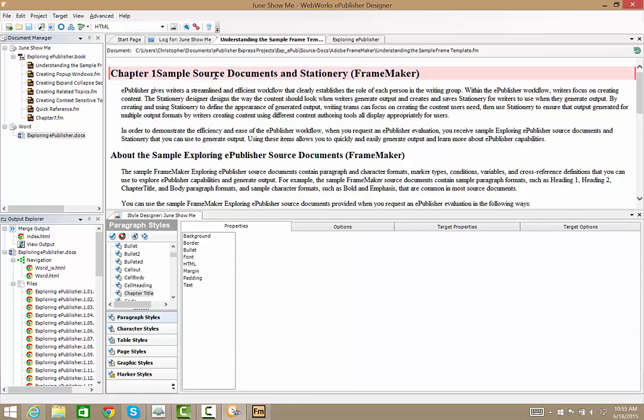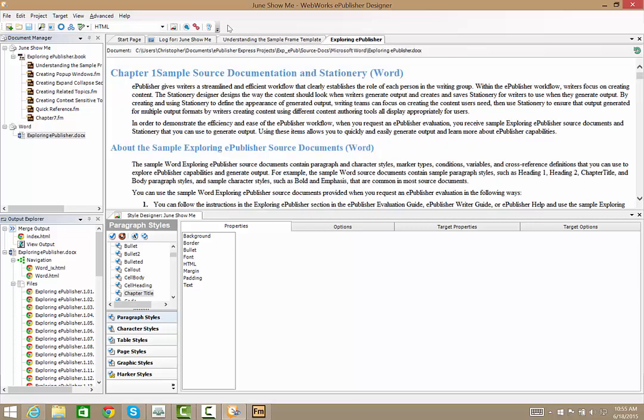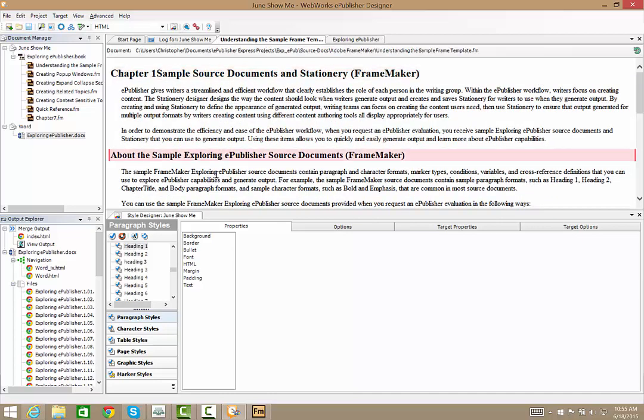When I select this area here, you can see it says chapter title. So it lets me know that our tool identifies this area of text as a chapter title. If I come over to the Word document and click on that, the chapter title stays there, because again, it's a chapter title. So I know that's the area I want to start controlling. If I click on that, that's a heading 2. If I go back to my FrameMaker documents, that's a heading 1. So I've got a couple of different levels of headings in there.